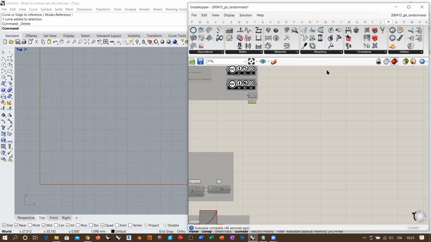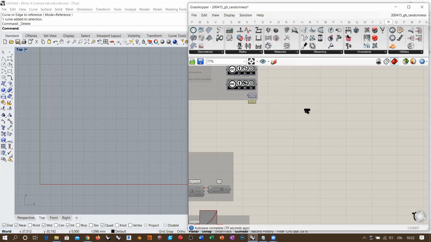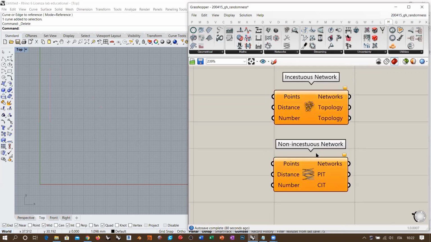We will not talk about the generative processes like the utilities here. It would take quite a bunch of time to implement definitions that work with this, but it's very nice to work with this component. There are also funny components like, for example, ovulate. But anyway, networks, I would concentrate only on two of all these. There are some very complex components here, like those about topology, connection, but I would illustrate only the incestuous network and the non-incestuous network, because they are some nice components.